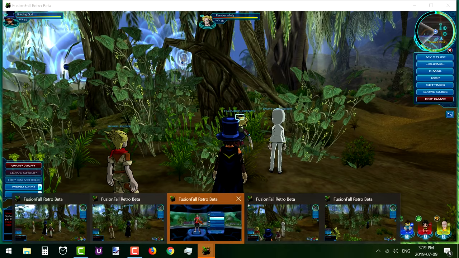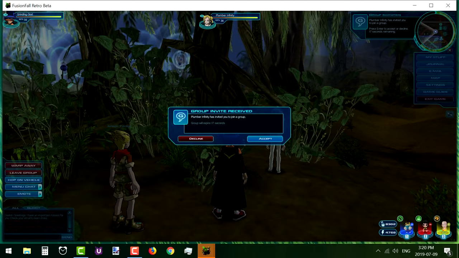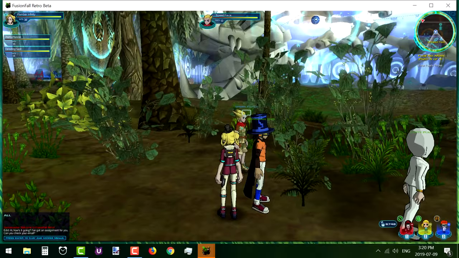Oops, I need to go to Plumber Infinity. Plumber Infinity needs to be the one who sends the invites. Grinding God gets the invitation. And back to Plumber Infinity, and Speed Force will get the invitation.